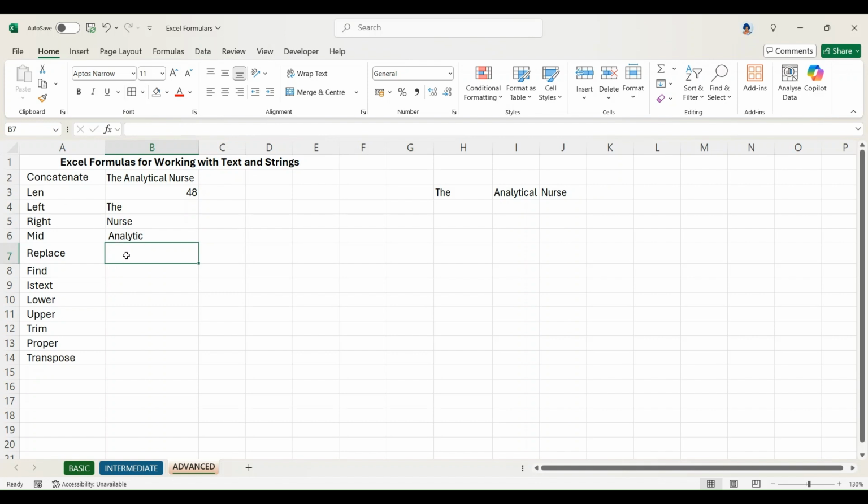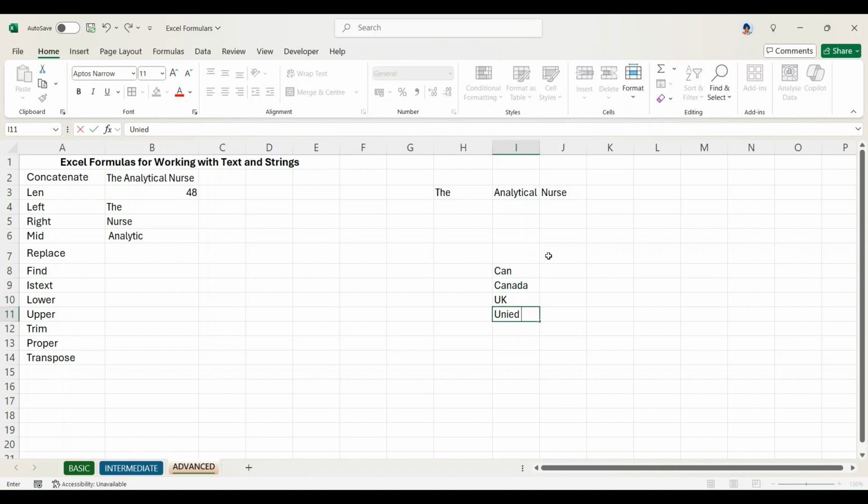That is that. So for the find and replace, they work together, and the shortcut is, for example, we have a table that says Canada, UK, United Kingdom. I want to replace everywhere that the word UK is to United Kingdom. So how do we do that? We use the find and replace.